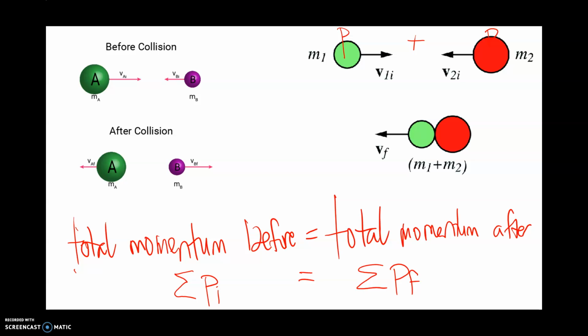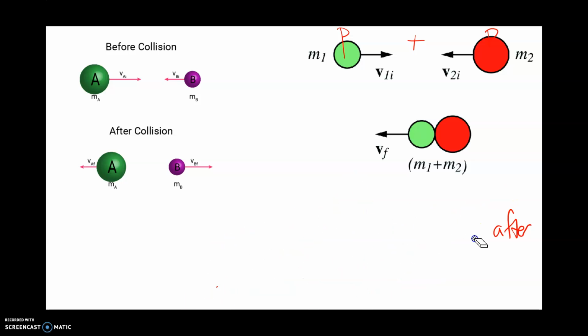So this is the law of conservation of momentum, that momentum is conserved in a collision when it's the same before and after. So no matter what happens in that collision, momentum is conserved if it's the same before and after. Because momentum is related to the mass and the velocity, we can calculate momentum using this formula: P for momentum equals m times v, which is mass times velocity. So if we know the mass of the objects and we know how fast they're going, then we can tell how much momentum they have. And the same thing is true after the collision. If we know the mass of each object after the collision and we know how fast they're going, then we can calculate after.